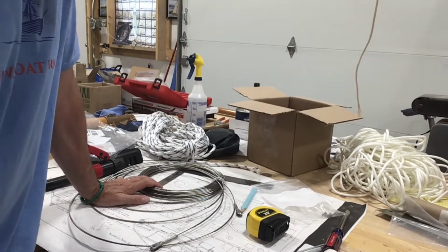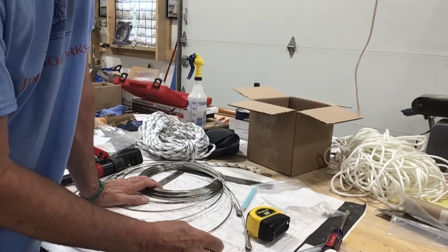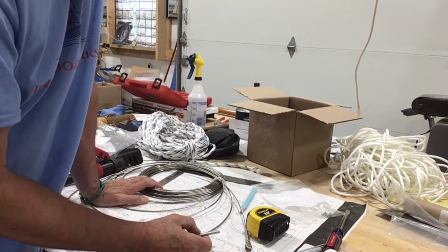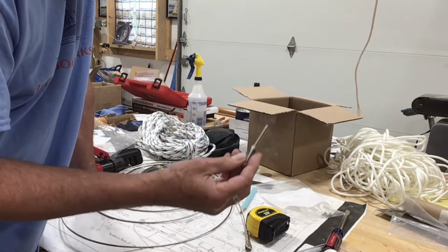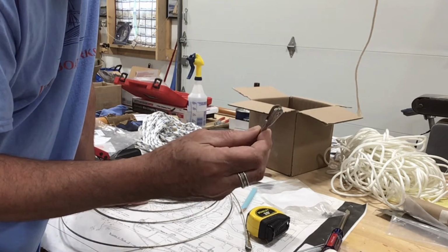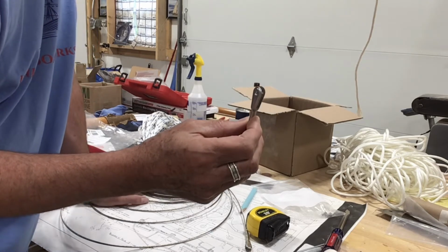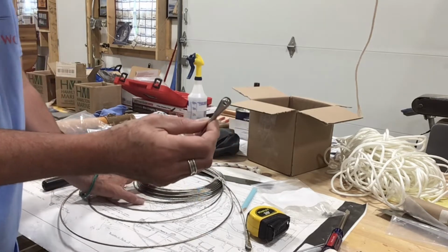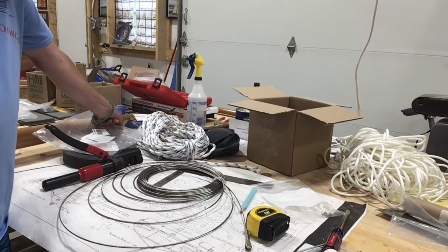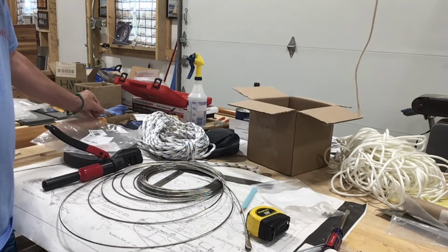Doing some standing rigging, starting to work on that. We've gotten a bunch of things in the mail at the advice of Jim Reineck. And so we've got these terminal fork ends, and these then fit on the mast cone. So there's forestay and then side shrouds.